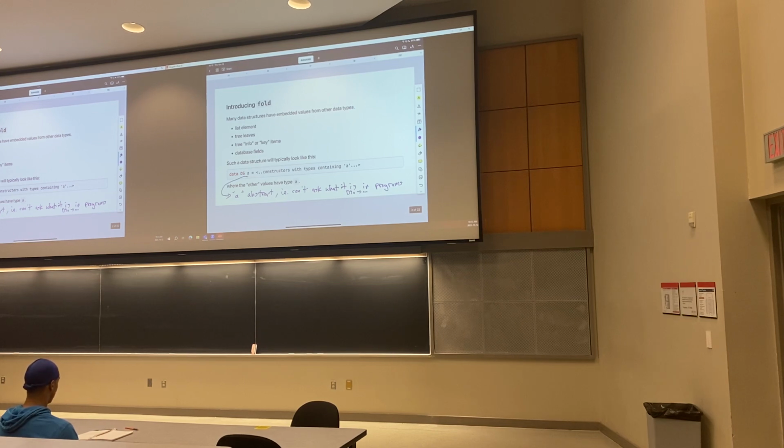So some examples I just gave were tree leaves, tree info, key items, and fields of a database too. You've probably seen databases before, just tables. Tables of rows where each element of the row can maybe have a different type. But you could imagine going in and saying, apply this function to the first column in all of these tables, all of the elements in the first column. So conceptually it's the same thing: takes the function, applying it to parts of a data type.